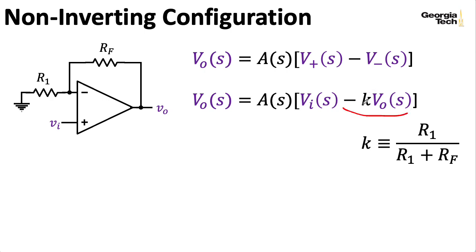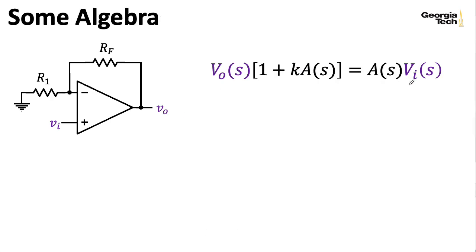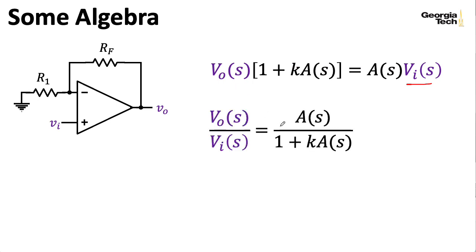So the first thing I'm going to do is take this K VO and move it over to the left-hand side. Along the way, I need to remember to multiply by A, and I only have VO terms on the left and VI on the right, so I'll factor out that VO. So now let me divide both sides of the equation by VI to get rid of VI on the right and write our actual gain factor. And I'll also divide both sides of the equation by 1 plus KA. So we have this traditional feedback-looking form here. Okay, so let me divide the numerator and the denominator by A. So we wind up with A in just one location.